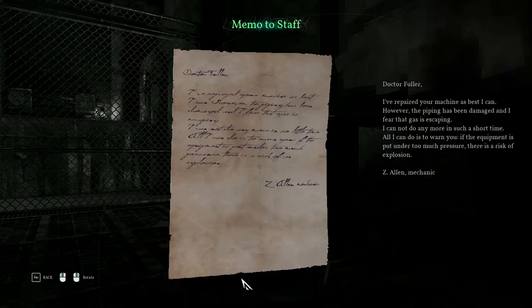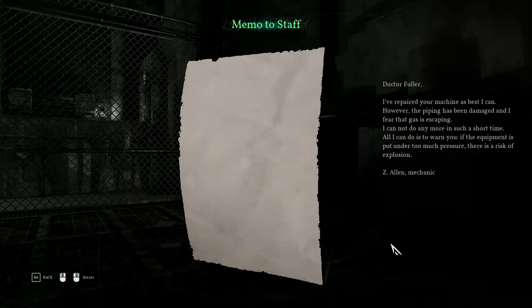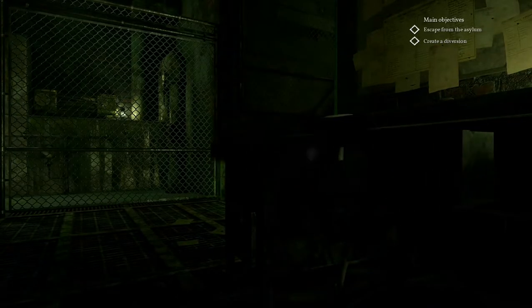Dr. Fuller, I've repaired your machine as best I can. However, the piping has been damaged and I fear the gas is escaping. I cannot do any more in such a short time. All I can do is warn you. If the equipment is put under too much pressure, there is a risk of explosion. Zed Allen, mechanic.